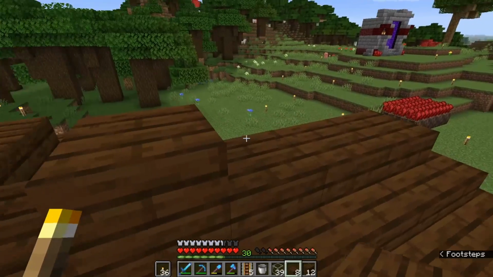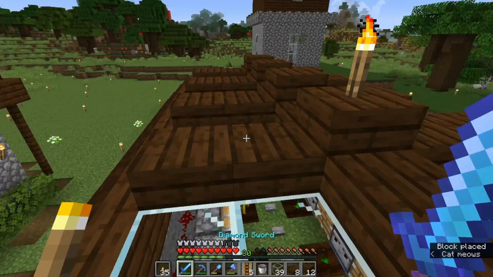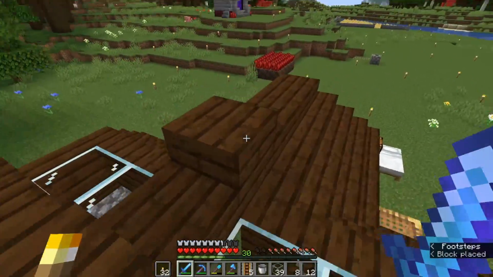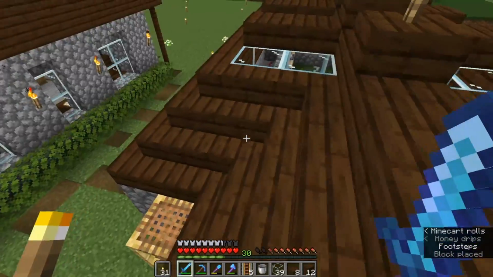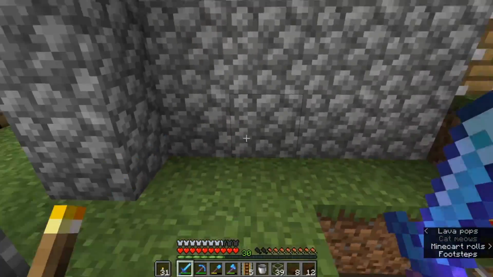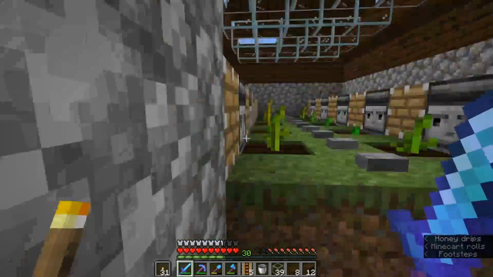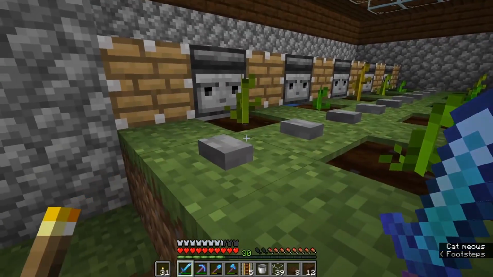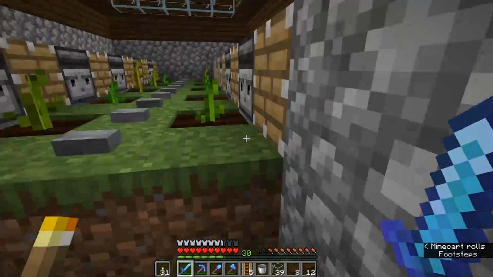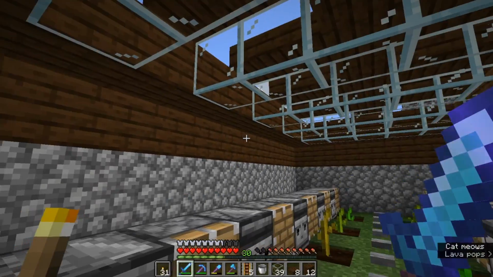What should we put? Throw a bunch of torches up here, just so we don't have anything spawning. And in here we'll have a nice little walk-in area. We'll throw some glass to cover so we don't have any melons or pumpkins shooting out this way, which would not be what we want.